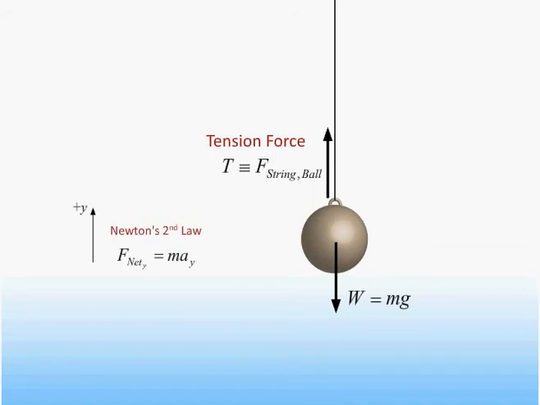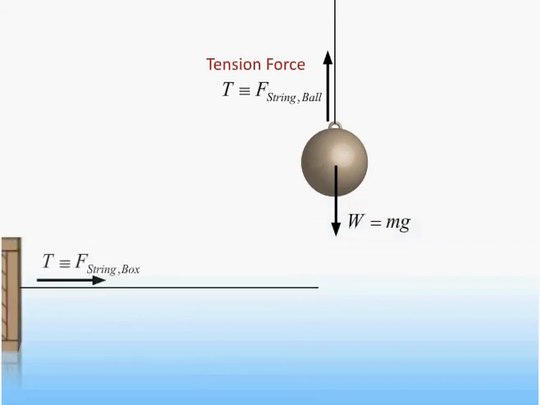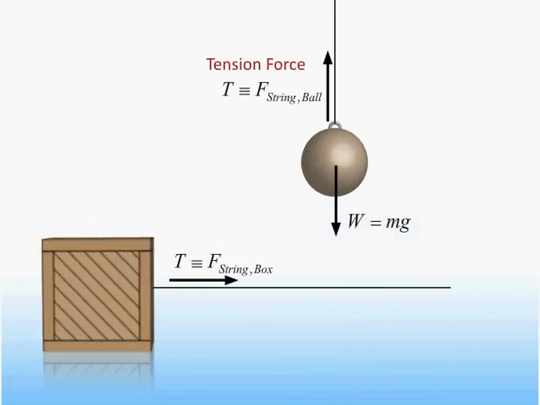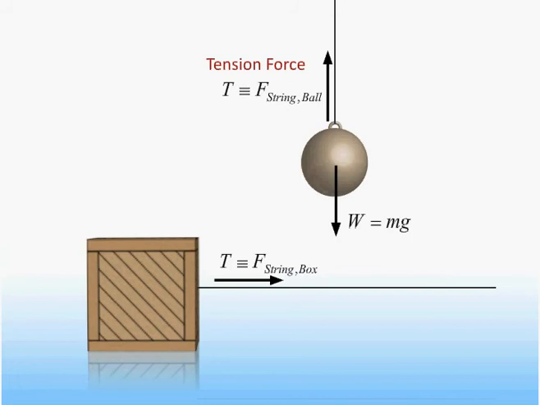From Newton's second law, we can determine that the magnitude of this force must be equal to the weight of the ball in order to provide the observed zero acceleration. Just as was the case for the normal force, the tension force is simply what it has to be to do what it does. In this case, the string is just holding up the ball. Strings can also be used to pull objects across a surface. In either case, the magnitude of the tension must be determined from Newton's second law.